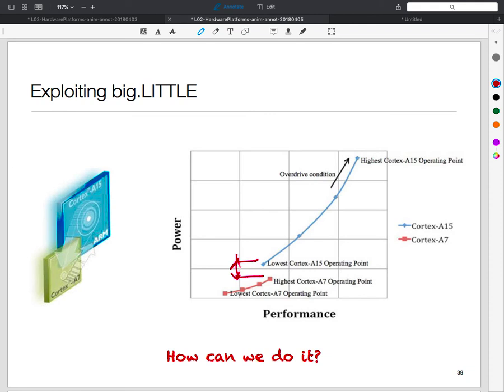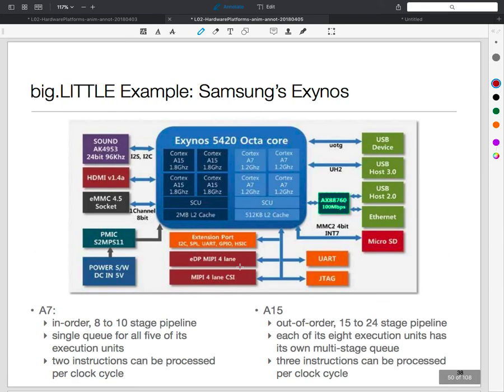And if I suspect that more images are going to come at me, then I'm just going to wake up more of the processors. So that's another approach that could be used. But this big.little is something that you see out here. Now going back to this chip, you can do both.